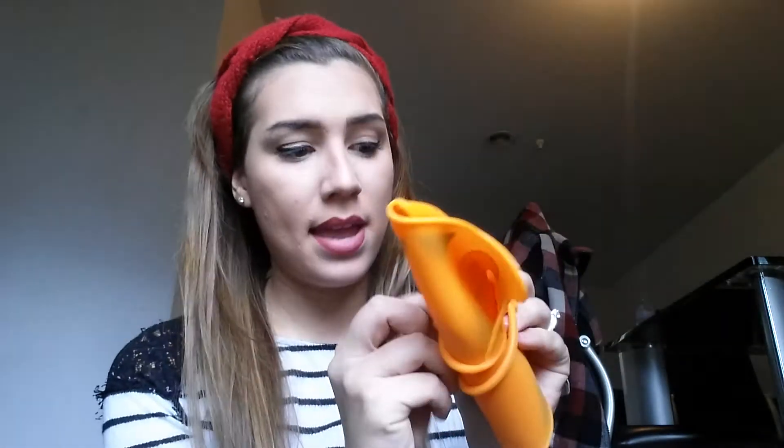One thing I really suggest taking with you is a silicone bib. This is Leo's — it has this handy pocket that catches all the food that falls, so you're not making a mess. I keep his spoon or fork in there, and when it's dirty you just wipe it off with a baby wipe and it's good to go.